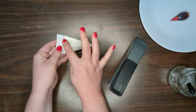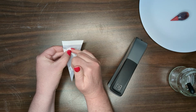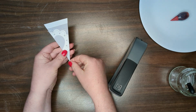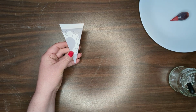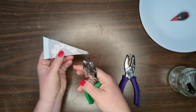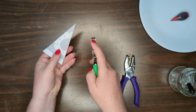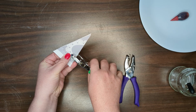So I don't want this paper to shift as I'm cutting, or else the top of this curve is going to be on like a flat edge of the paper and you'll be able to tell. So we're going to go ahead and get started. And I'm going to start by using my paper punches. So as long as you're comfortable with doing this, you can take off the confetti catcher and use it upside down so that you can line up.